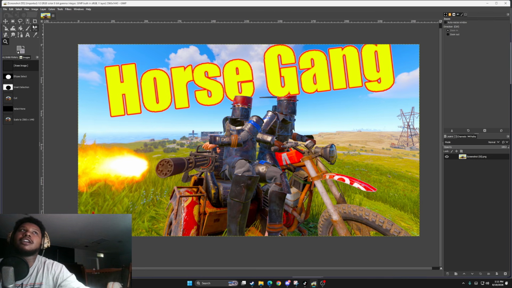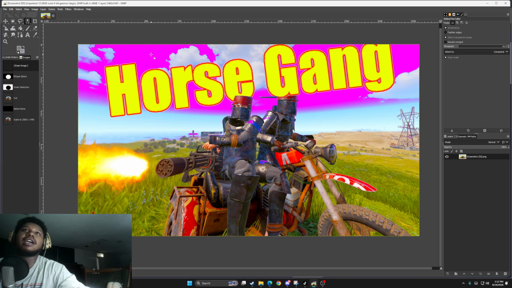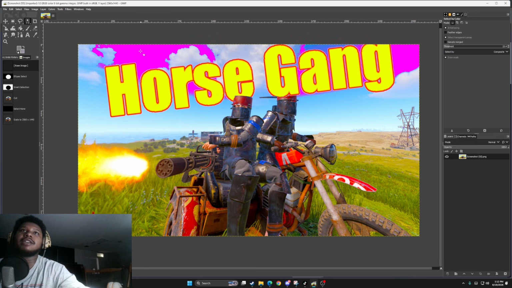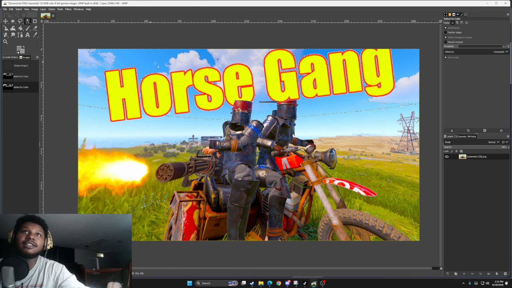And the next thing that you're going to want to go ahead and do is hover over to the select by color tool. It can be on the fuzzy select, so you do have to right click it and then press select by color. And then if you hold down on certain colors, you'll notice how certain ones get pink and certain ones don't. So let's say I wanted to delete the blue in the sky. I would draw on the blue and try to avoid the white. And then it'll go ahead and select all of that.